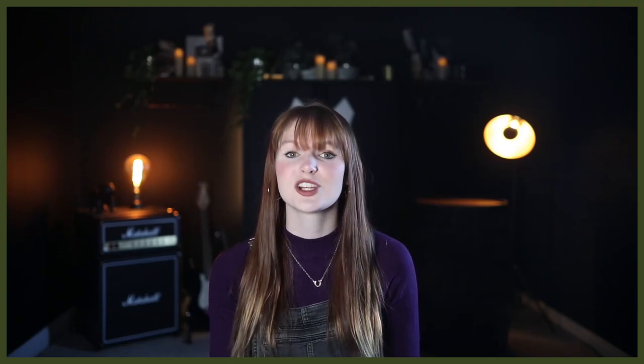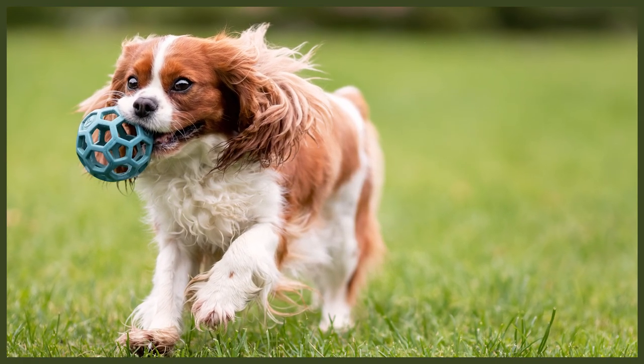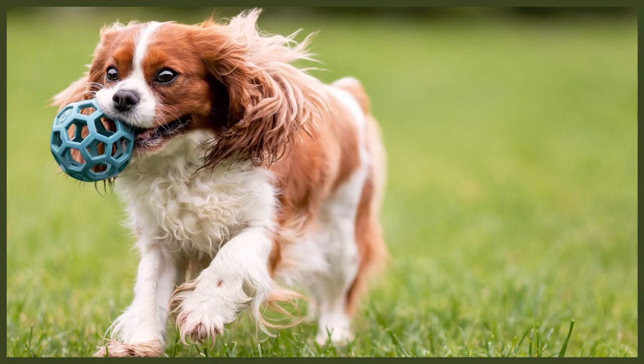Though they're still a Spaniel and will need plenty of mental stimulation to keep them happy. They can easily become bored, which can lead to destructive and unwanted behaviours around the house. This breed will enjoy canine sports such as agility, fly ball and rally. Some of this breed even make excellent hunting dogs. All of these activities will keep your Cavalier mentally stimulated and busy.